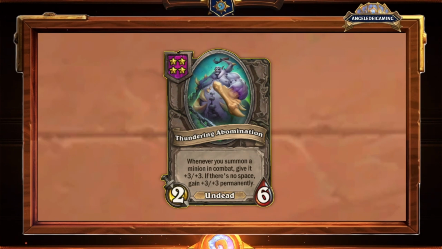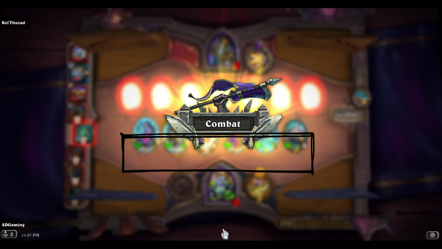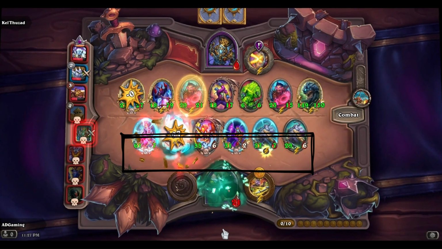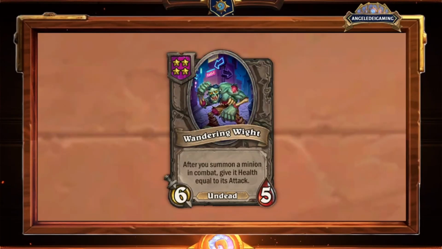Say you've got an Anubarak on the board with Reborn. Anubarak would die and respawn, gaining 3/3. If a Harmless Bonehead dies, it would summon 2 Skellies, that would be 4/4. If there's no space because the board is full and only 1 Skelly can be summoned, the Skelly and the Abomination both gain +3/+3. The Thundering Abomination is a key card if playing the Overflow Undead comp.